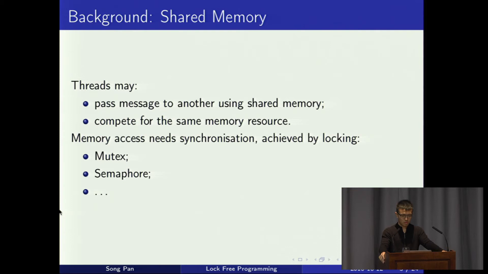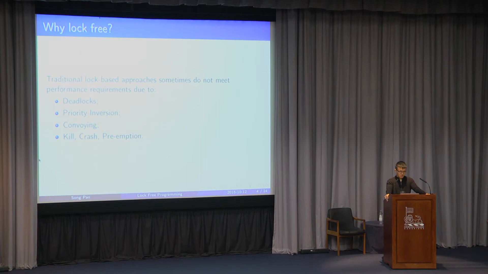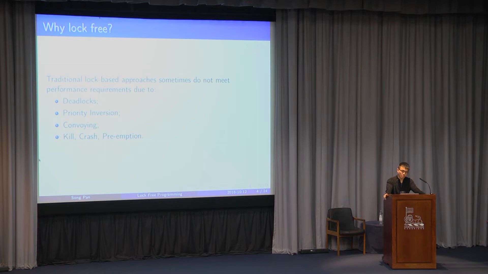Traditionally we avoid this by synchronization, mainly by locking using primitives like mutex, semaphore, or many others. A mutex can be understood as a token associated with critical sections of code — whenever we try to execute this code, we must obtain the token first, and if the token has already been obtained by some other thread, we just wait. So why do we want lock-free? Because locks sometimes have problems — for certain parts of code, using locks might lead to situations where the program gets stuck forever or makes progress very slowly. For example, deadlock is the situation where two threads, each holding a mutex, try to acquire the mutex held by the other thread, and obviously no thread can make any progress.